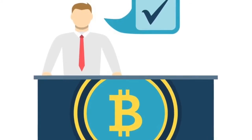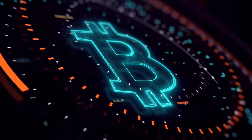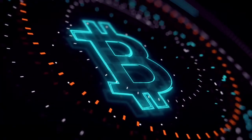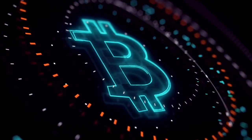Opening an account in a trading exchange is similar to opening a bank or investment account. You provide your real name and contact information. When your identification is verified, you'll fund your account with the money you want to use to buy Bitcoin. Different exchanges may have account minimums, although some are as little as a few dollars.